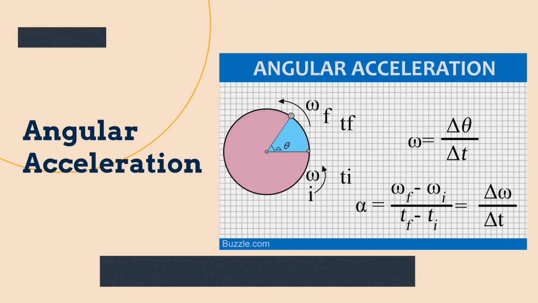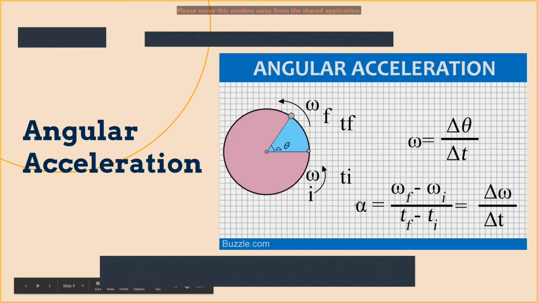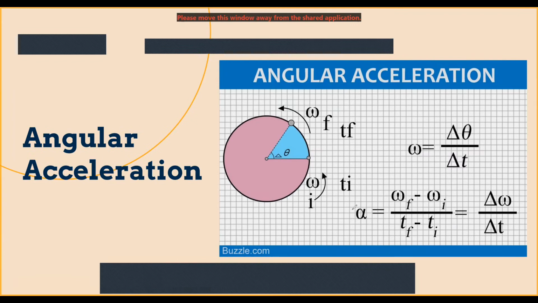Same thing here, right? You have angular velocity, but what if your angular velocity changes? What if it increases? What if it starts rotating faster? Then you need an acceleration to describe that, and that is basically what we use as angular acceleration. We use this variable right here, alpha. If you took chemistry before, you probably recognize it as a radioactive symbol or something. But this is basically alpha.